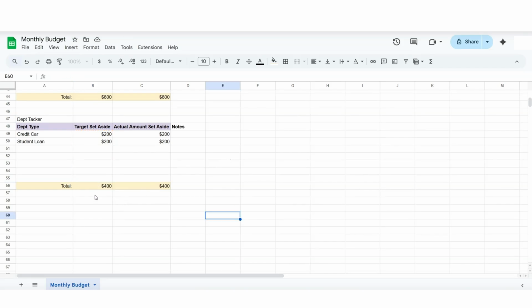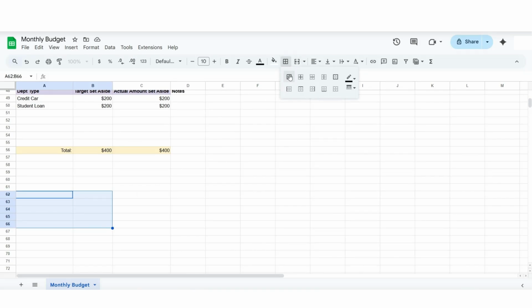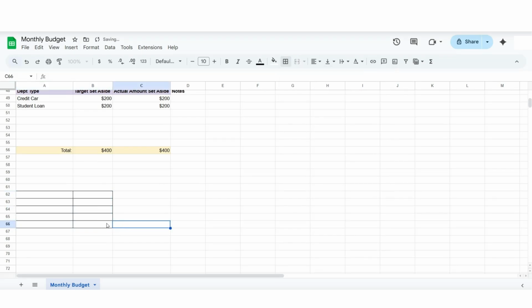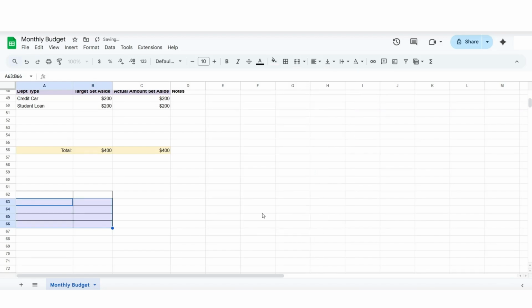To create the total tally at the bottom, I'm going to select one of these columns. I've dragged it down 5 cells and then I'm going to go over to the right. And up here, I'm actually going to apply a border. This is just so that we can set this section apart so that we can really kind of notice it. I'm also going to color code the bottom cells. So you just want to select the cells. Then you can click this fill color icon and you can add any color that you would like to add. I'm going to set a custom color, which is just a very light purple color.